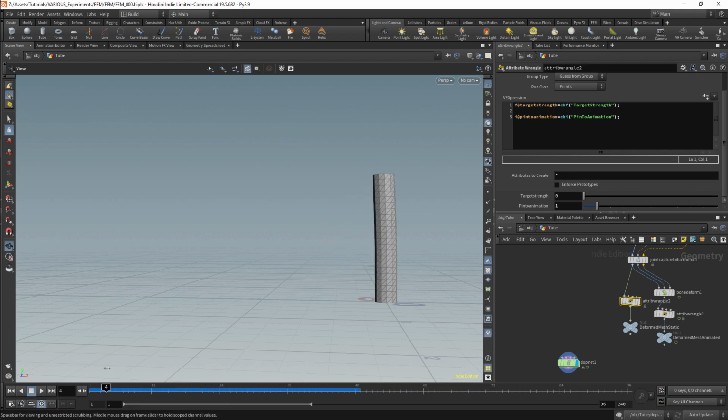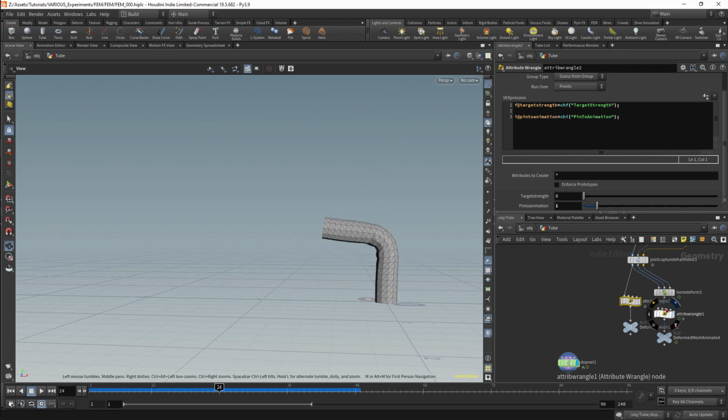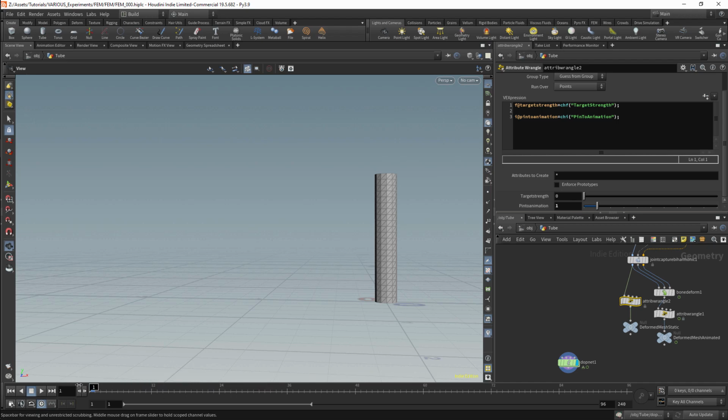This is because the animation is now directly driving my simulation, and there's no weighting involved now. So this is a more direct way to drive the animation. If I set this value to 0 and resimulate, we should now no longer have any animation. So if we just want animation to drive the solver and are not looking to simulate it specifically, this is a very effective way of doing that. This is not the only way of doing this. We can do the same kind of thing in a different way.